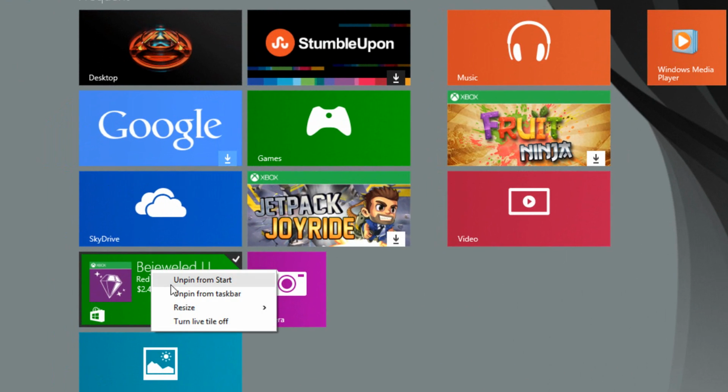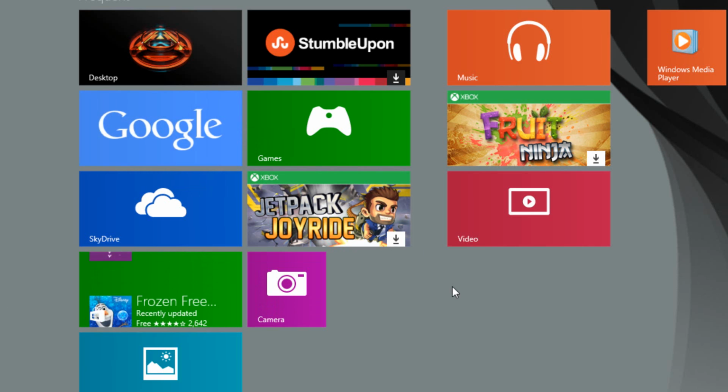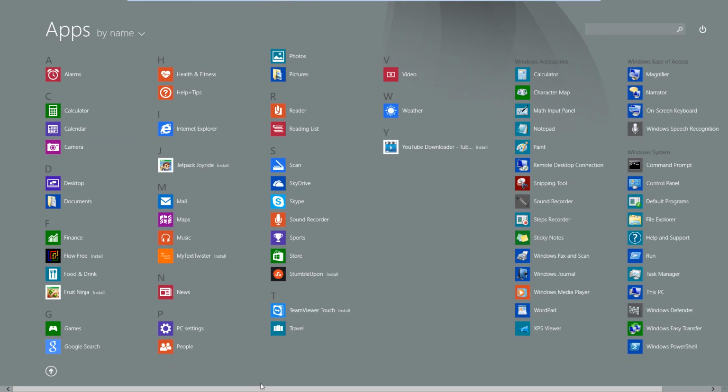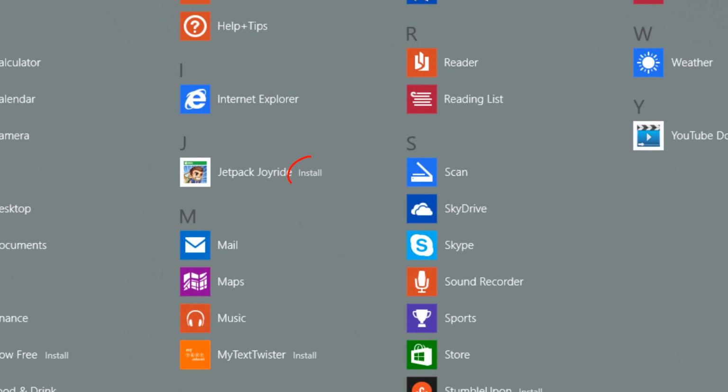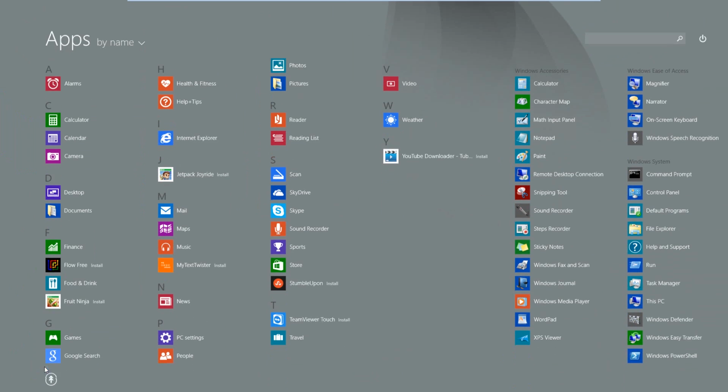Also, another thing now, if you have other Windows 8 devices, the tiles will show up there. But the cooler thing, in my opinion, when you right click a tile now, it gives you the right context menu from the desktop instead of having it at the bottom. Also, you can install an app straight from a little button on the corner of it if you have it installed on a different Windows 8 device. If you don't have an app installed that you have installed on a different one, it will show it there, even in your options below, and just tell you to install it.